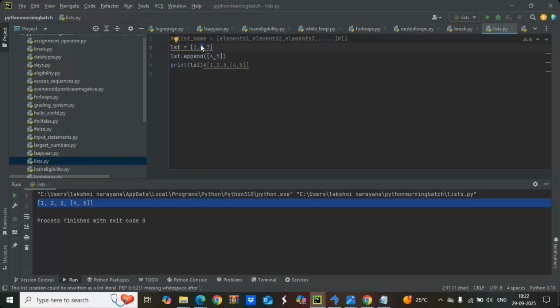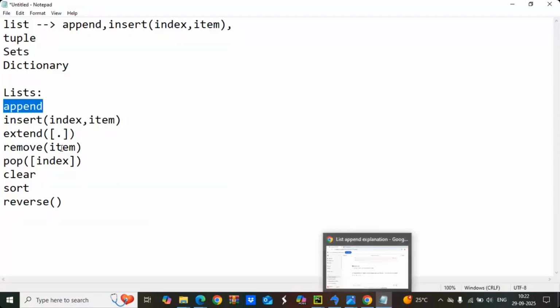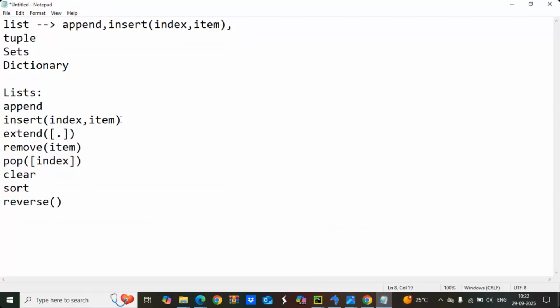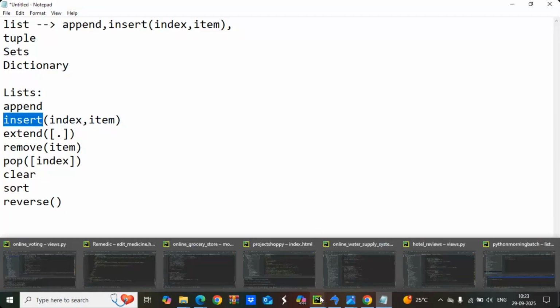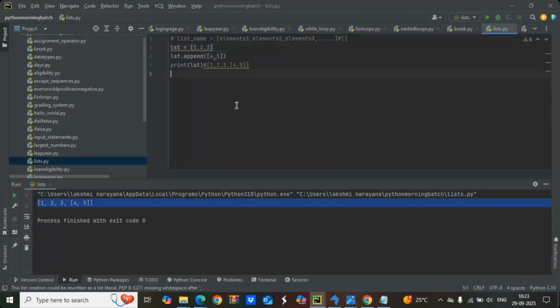Then next we can show insert. Here we can take one list with string elements, a comma b comma c.